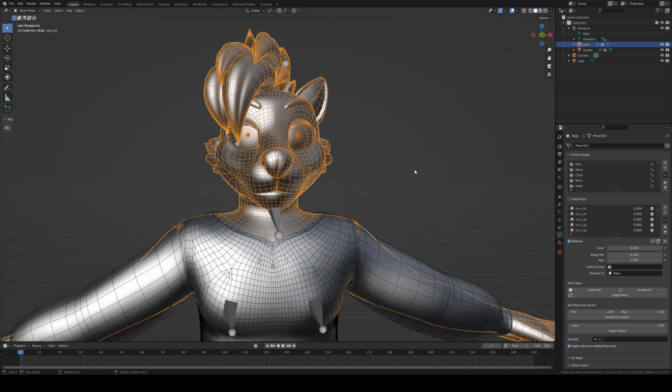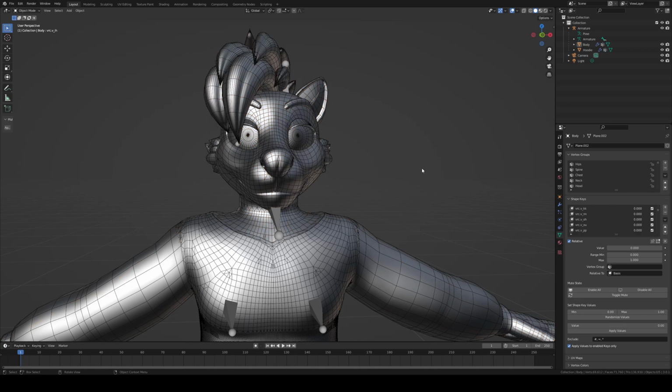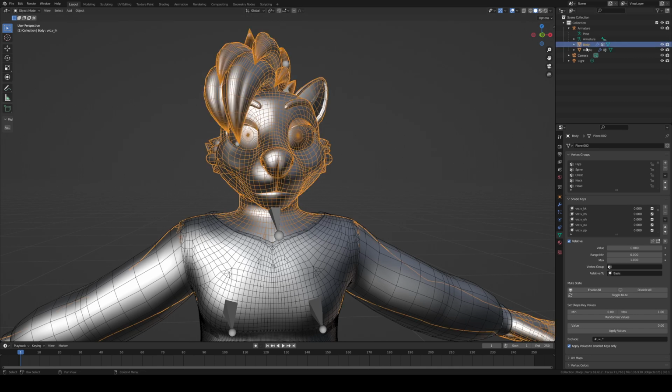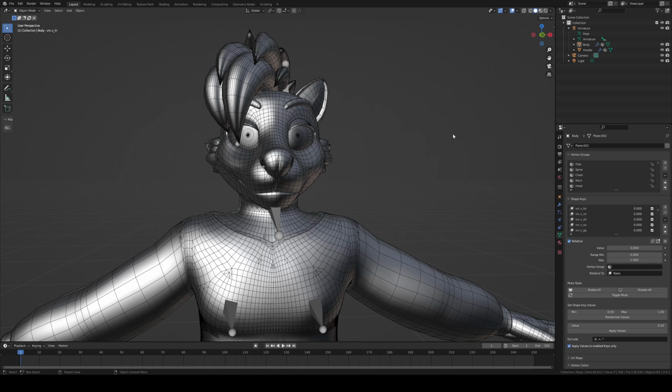That's it. Once you have those visemes set up, you can go ahead and export your FBX and get it back into your Unity package. I do also recommend making a backup of your Unity package before doing this, especially if you're changing that mesh name, so that if something goes wrong or your animations break, you have a backup version of your Unity package before you've made any of these changes.